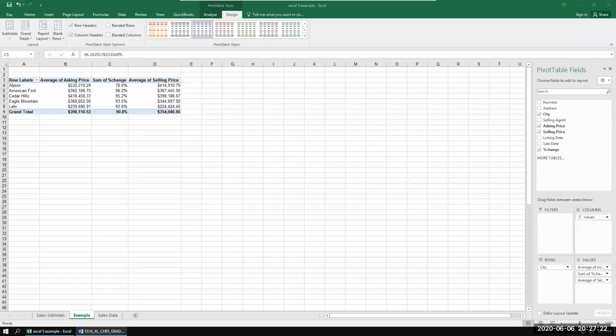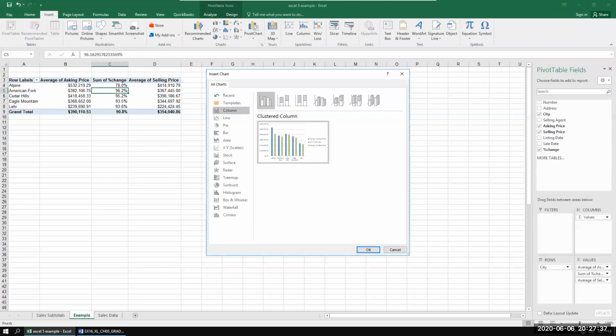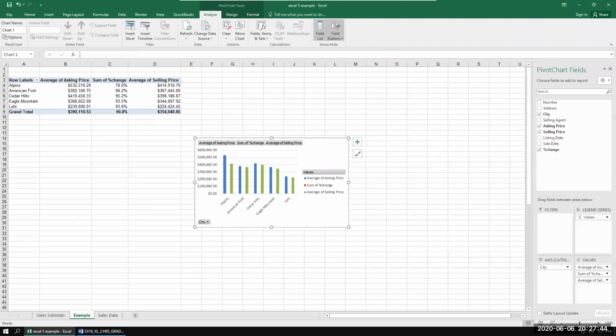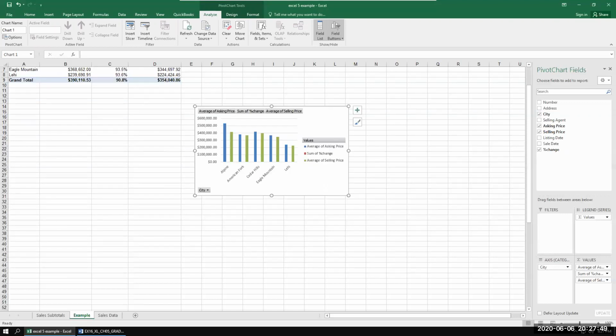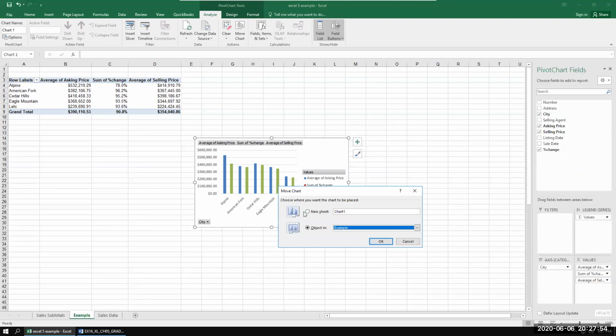What else are we looking at here? And then finally, let's look at the pivot chart. So we're going to go insert, and we're going to do a pivot chart right there. And sure, do a column. I believe it wants you to move it to a new page. Let's see here. Yep, new sheet. We're going to move our chart to a brand new page. New sheet called pivot chart.